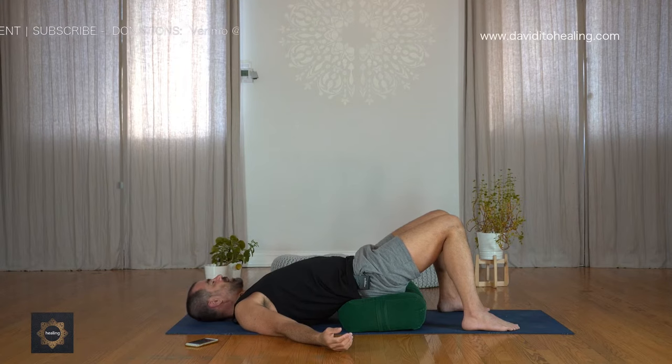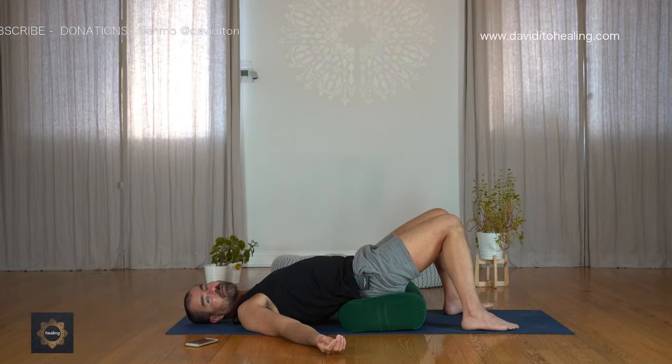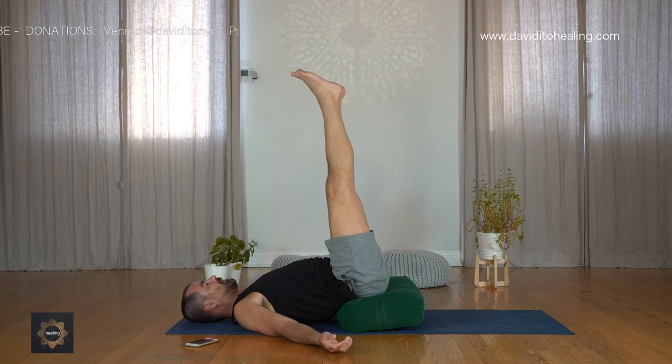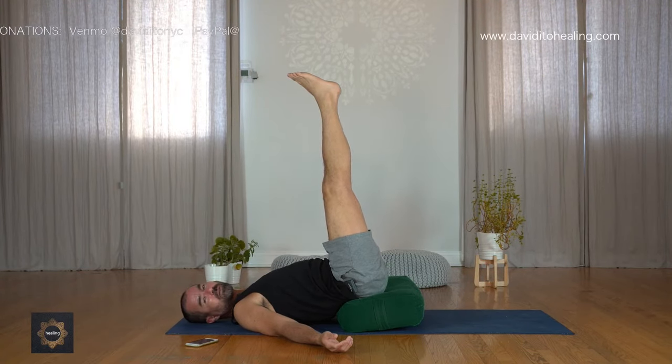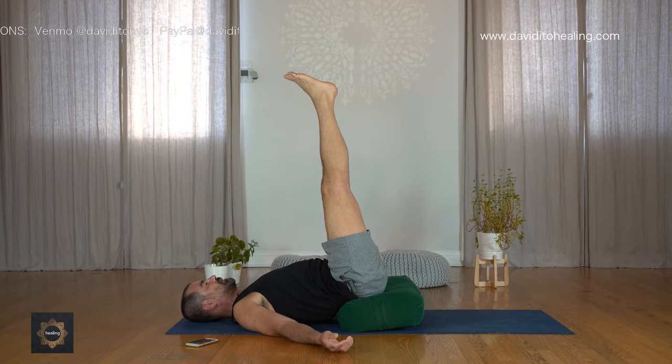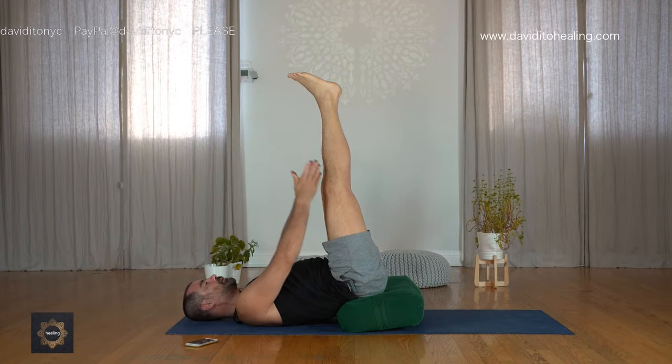And then another option, which is very calming, this is more of an inversion. Basically, we lift our legs up. All right, so relax the toes, but try to keep your ankles together, the inseam of your legs together. So it's kind of active, but not so much. You don't need to activate the legs that much, just enough to make sure that the legs stay together vertically.